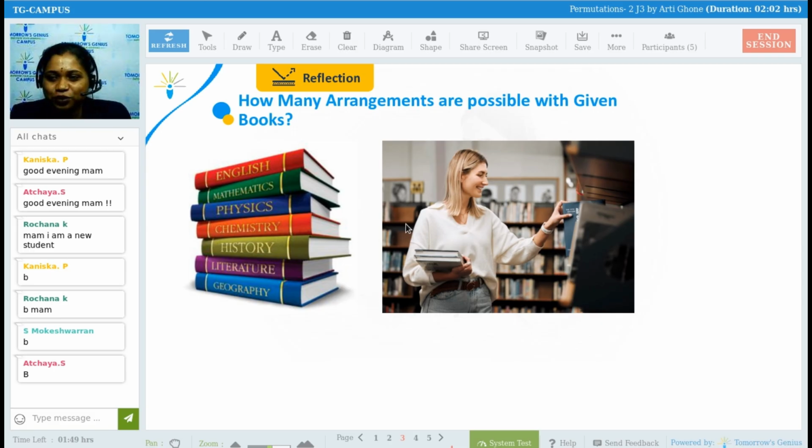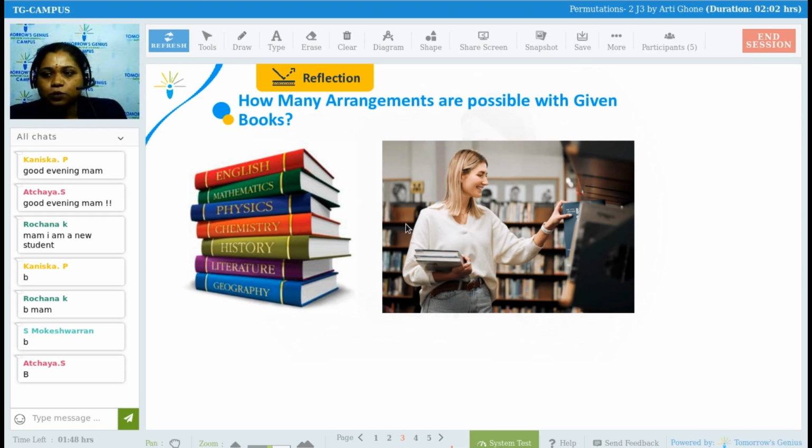So why do you use a library? See, there are 2 conditions. If you have a sufficient amount of books with you, then why use a library? But when you don't have that kind of content in your textbook, like in NCERT, many things are missing in NCERT which are incorporated in JEE, right? So you can make use of the library.